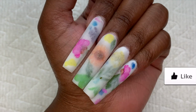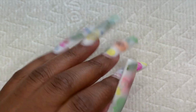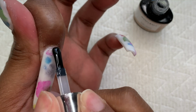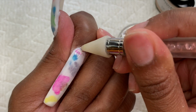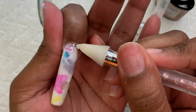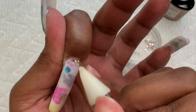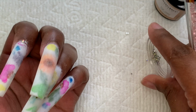And then once I have finished filing my nails, these are how they are looking, and they look so much better. And I'm loving the shape. And on my middle and index finger, I accidentally filed a little bit too much around my cuticle, so I'm going to disguise that with some rhinestones. So I'm taking some top coat around my cuticle area, and I'm just going to fill in the spaces around my cuticle, and I'm going to repeat this step on my middle finger as well. And then I'm going to come back and add some top coat to my nails.